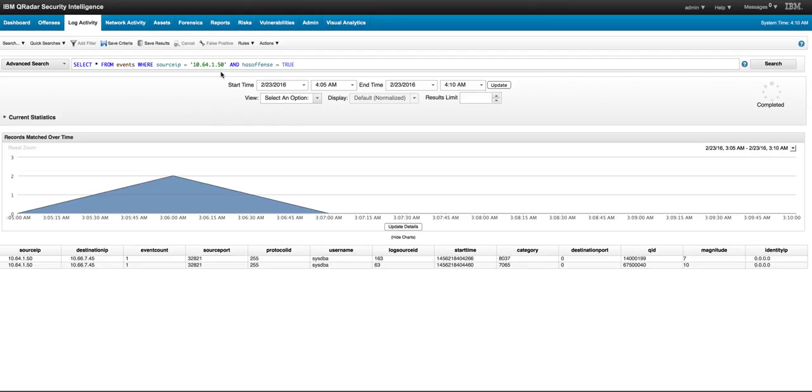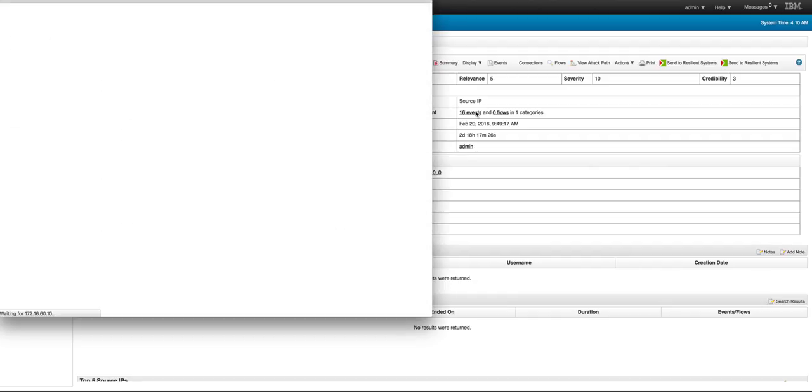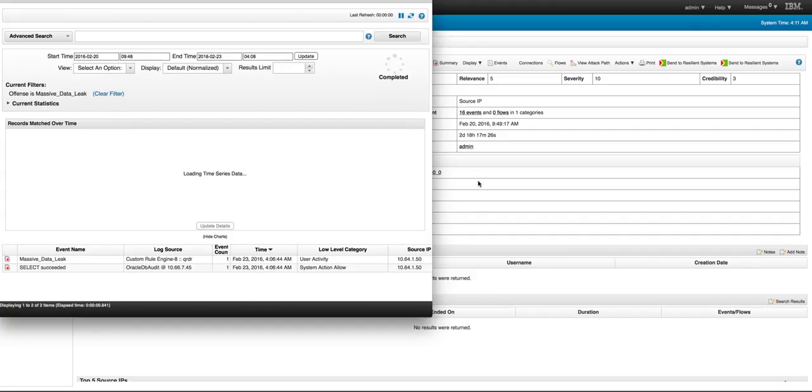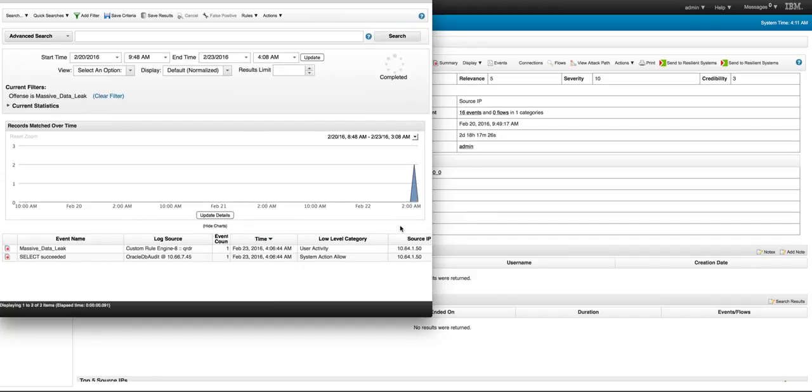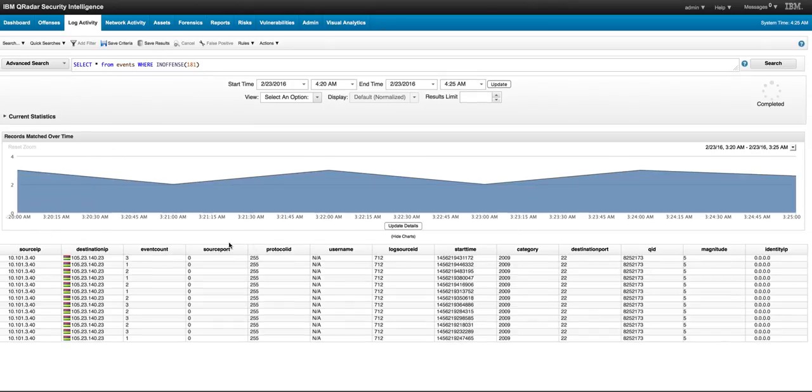Here, we can see an interesting case where we can search all those events where the source IP is this one and has an offense associated with it. And in fact, if we see this offense, the offense 180, we actually see that it does have that source IP associated with that offense. And here are all those events. Here, we can select the events that were involved in the offense number 181. You get the standard column definitions.